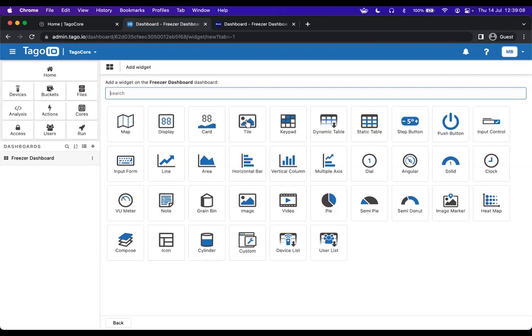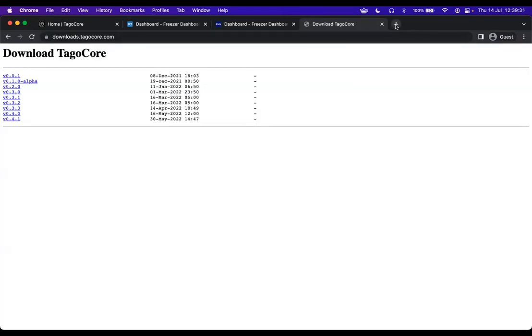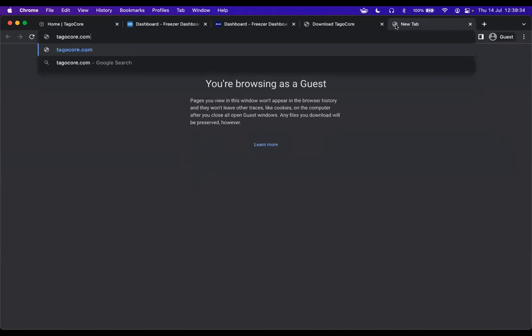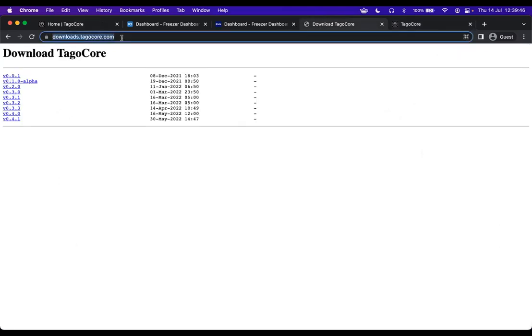Yes. Yeah, it's great. Okay, so can you show again where people download the code, the latest version? If you don't have any questions, we'll be ready to close. Yeah, for sure. So you can download the latest version by going over to downloads.tagocore.com. You can see the latest version, and you can also visit our website at tagocore.com. We're always going to be releasing new versions, and you can always visit this page for more information. This is the main page where we are going to be making the new versions available.